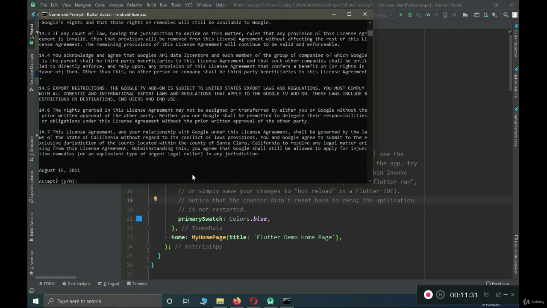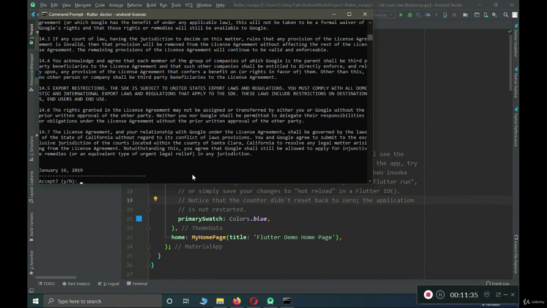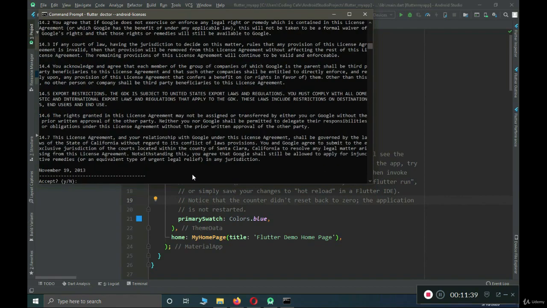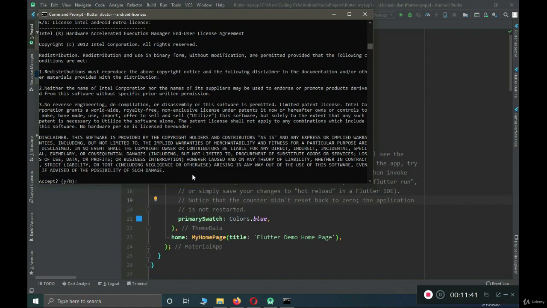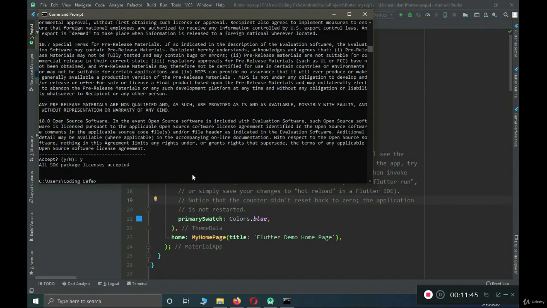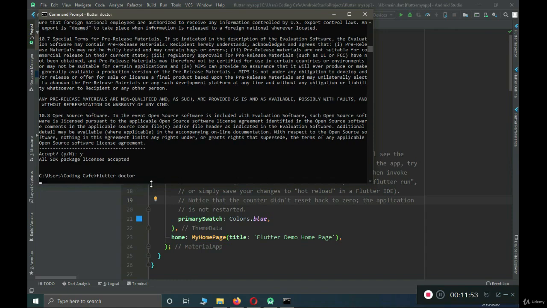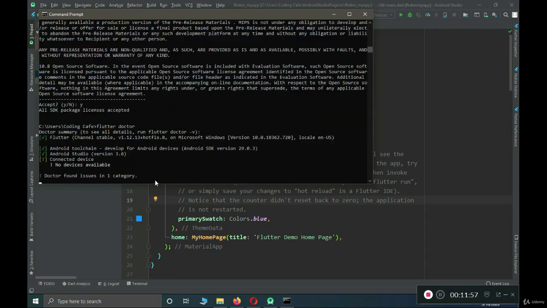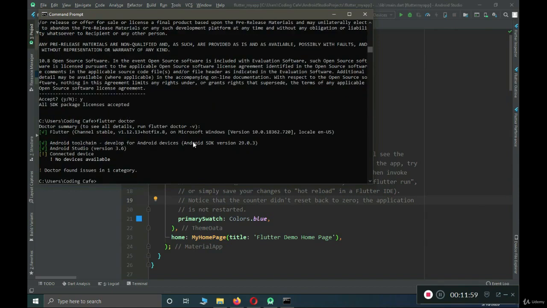To accept, write Y and press enter, then again Y, enter, accept all these, and yeah, all SDK package licenses accepted. Now if you run the flutter doctor command again, you will see that the issue has been solved successfully.